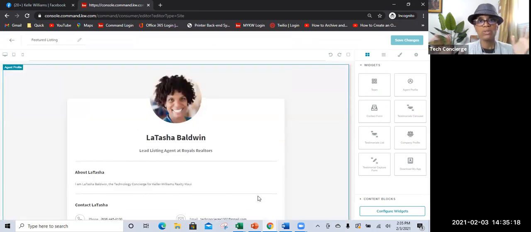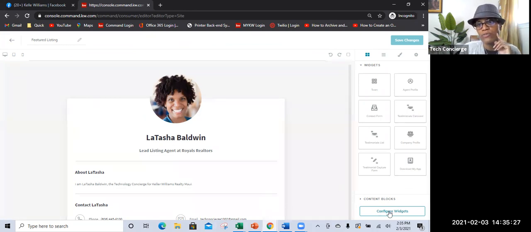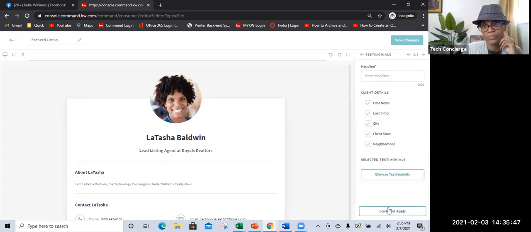So then once I build my page that I want to add to my KW branded website, I would simply hit configure widgets, because configure widgets is going to allow you to edit the information that I just put in there. So if you think about it this way, I'm just building my form or my template. So now I need to confirm that this is how I want it to look. So now I need to go in and add the content or the data. So then you hit configure widget.